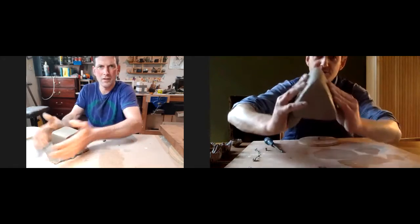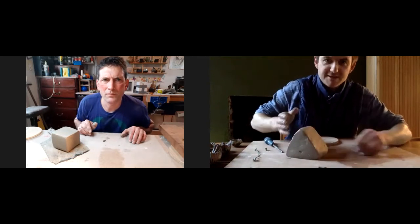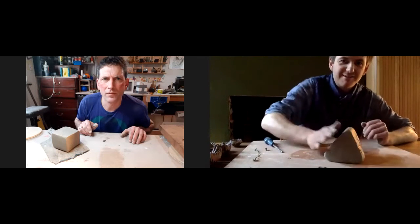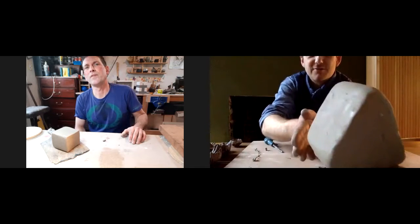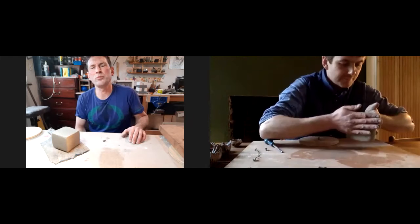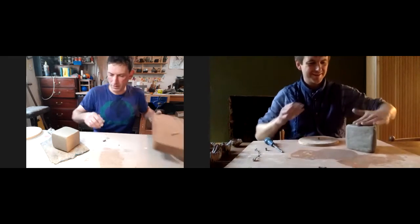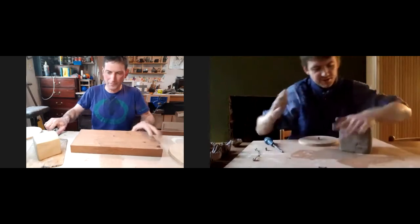Tom, something I like to do with the triangle is that I like to have it on one face, but I don't like that being sharp necessarily. So I like to roll it over like that. Oh, that's quite cool. What I quite like is you get a little radius on the corner then, which is quite nice. Yeah, like a Trivial Pursuit cheese. Exactly like that, Tom. All right, so yeah, happy with my form.